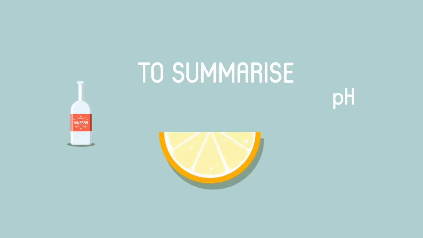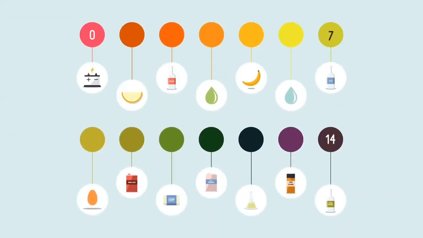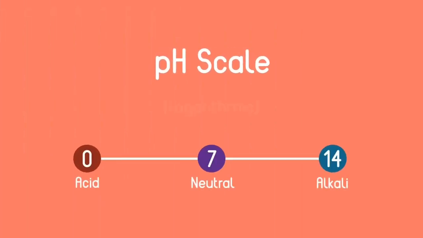To summarize, most acids are naturally occurring substances which dissolve in water and are sour to the taste. Warning: only taste food substances. They are also formed when oxides of non-metallic elements, like sulfur dioxide, dissolve in water. There are several different indicators which can help us determine the acidity of a substance, and the degree of acidity is measured on the pH scale, which is logarithmic.